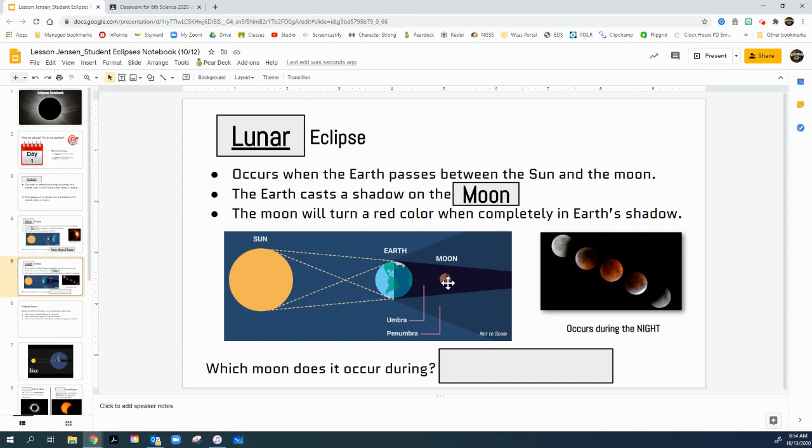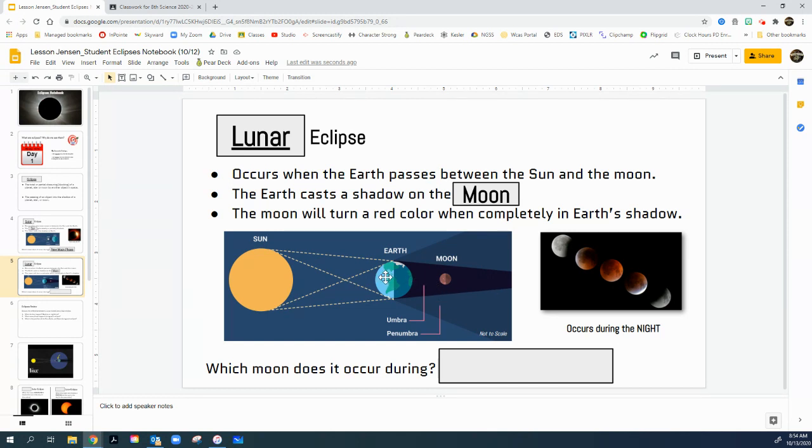Remember, this is not to scale. This moon should be way out here because we can fit 30 Earths between the Earth and the moon. So think of this Earth counted 30 times to your right. It's going to be way on a whole other monitor screen that you're looking at. No, to make this work so you could see it, we had to bring the moon in really close, shrink down our sun, bring it close so you could see this model. But by all means, the shadow of the Earth is actually quite small. It's just about the width of the moon, just a little bit larger.